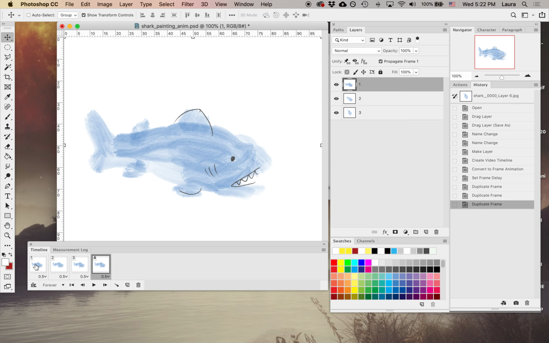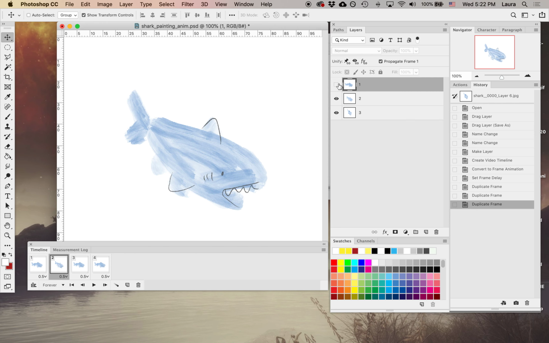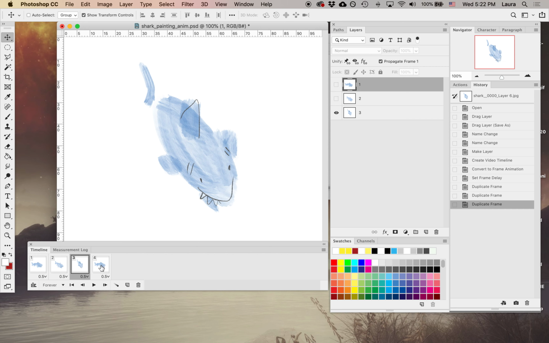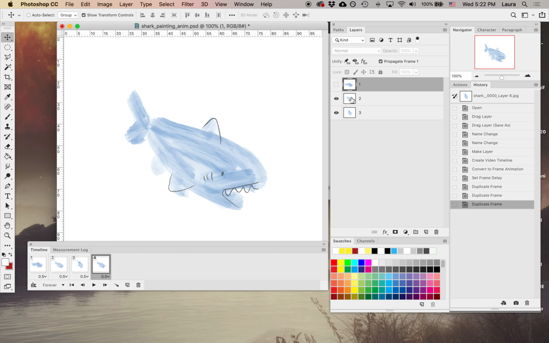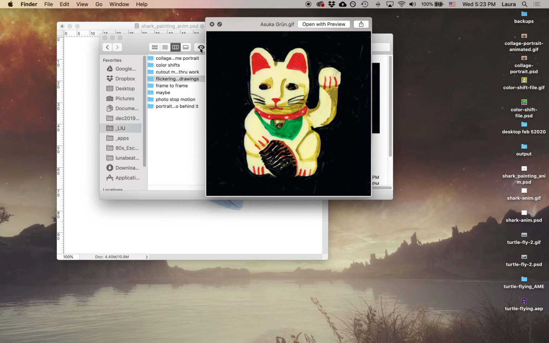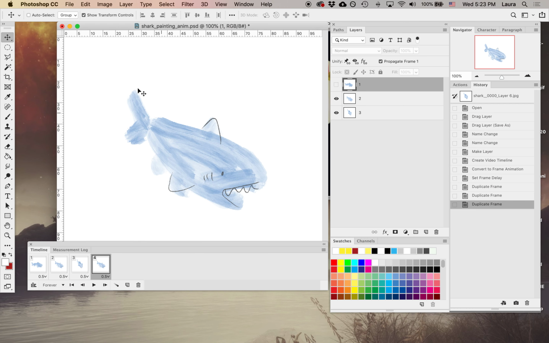We're going to do the exact same thing we did before. So frame 1 is set to layer 1. Frame 2 will be set to layer 2. Frame 3 will be set to layer 3. And then frame 4 will be set to layer 2 again so that it'll do that nice looping function. So there we go. We've got a very similar effect now to this very cute little lucky cat, which is just these animated drawings, animated paintings.